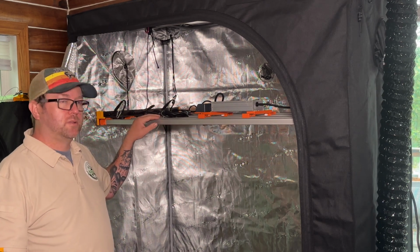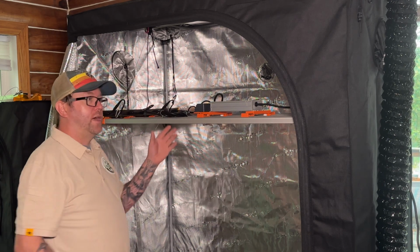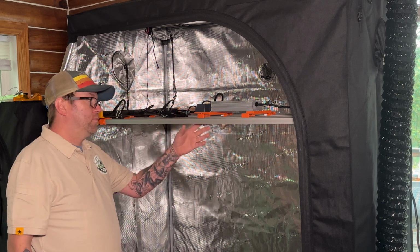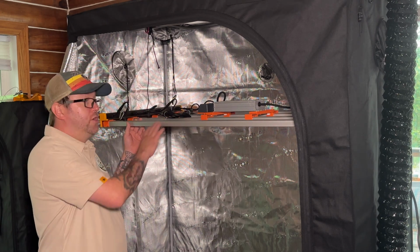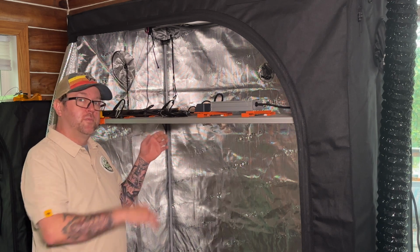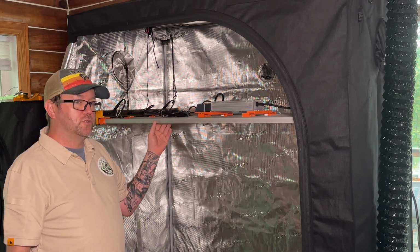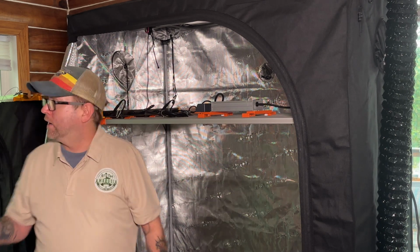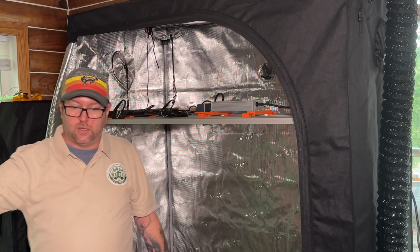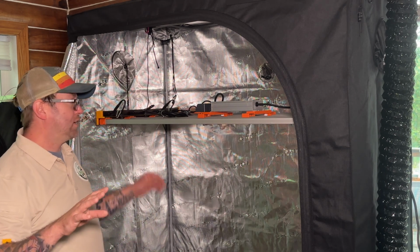What's really nice about the bar lights too is you can pop one bar out. So if one bar is giving you problems, instead of replacing the whole light, you can just get a replacement bar. You can change bars because they make bars for different spectrums. Prime example is you can get UV bars and put in here. And I will talk about UV lights. I have one behind me right here. And that's a whole other ball game, but I will explain it to you in a second.